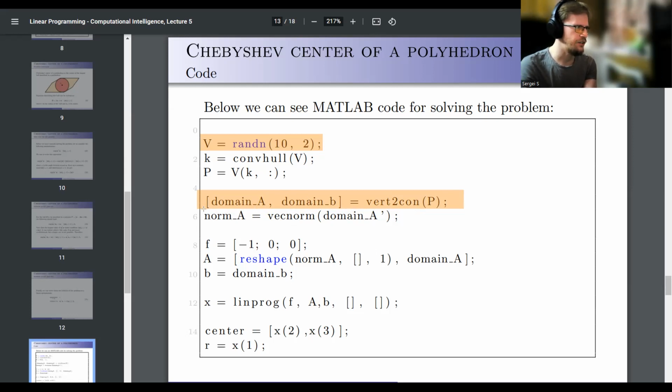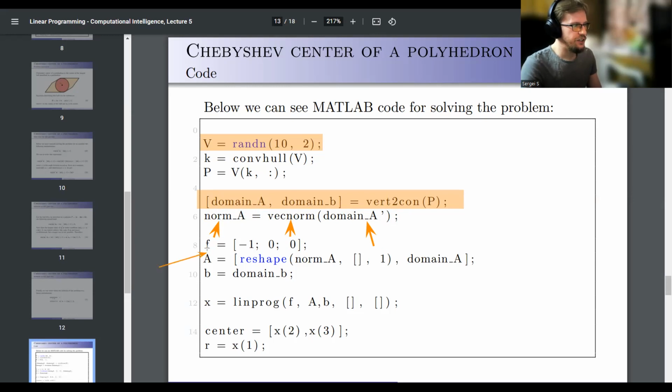Next, here we just get norms of each row of A. So you see, I transpose A to make the rows into columns, and then I do vecnorm, which is norms of columns of a matrix, and I get a vector. Each element of this vector is a norm of a column. So in fact, it is a norm of the original row. So those are the A norms that are in our cost function.